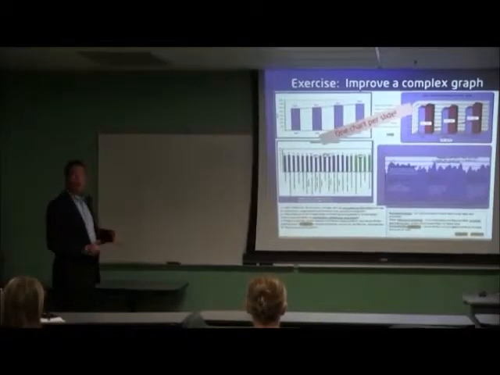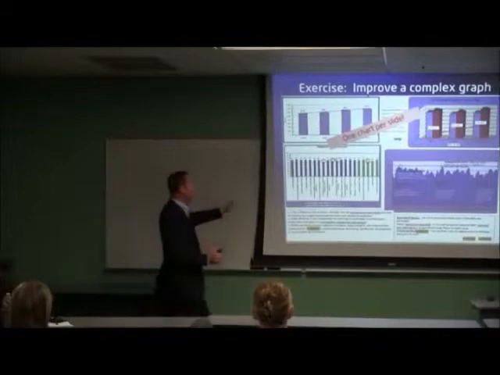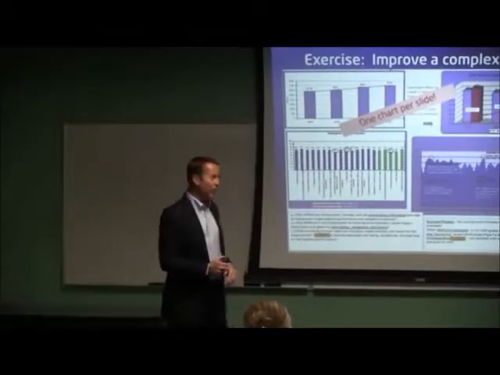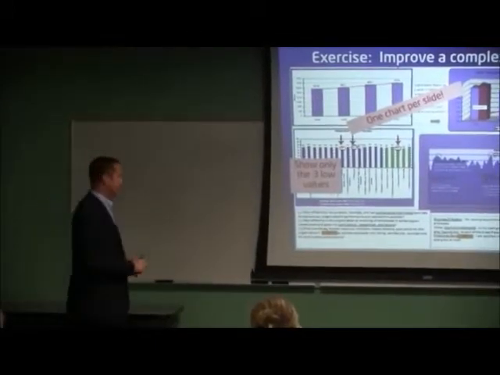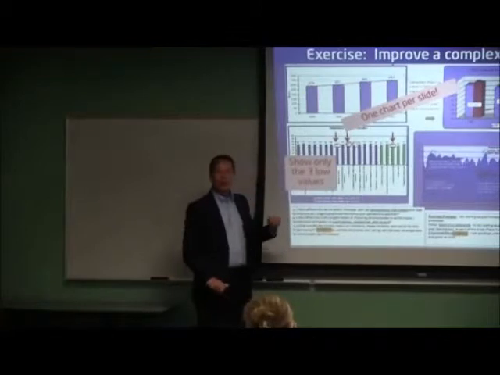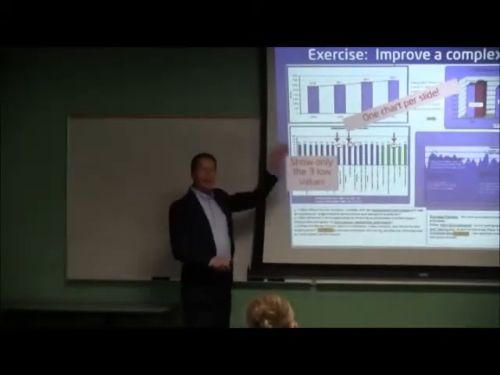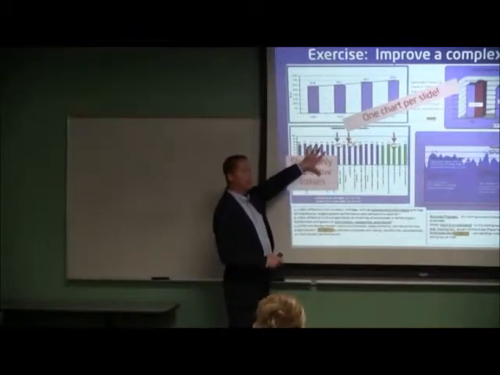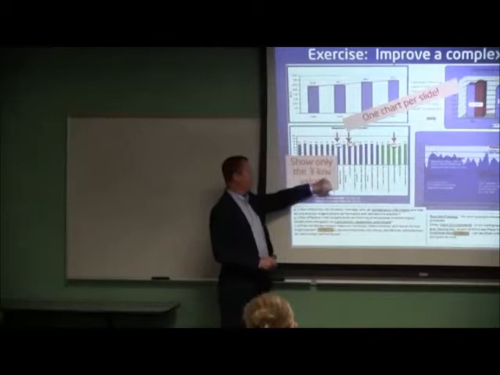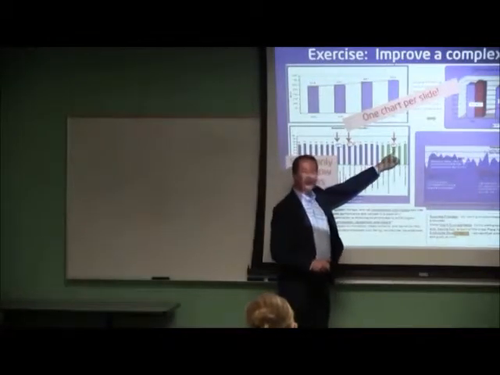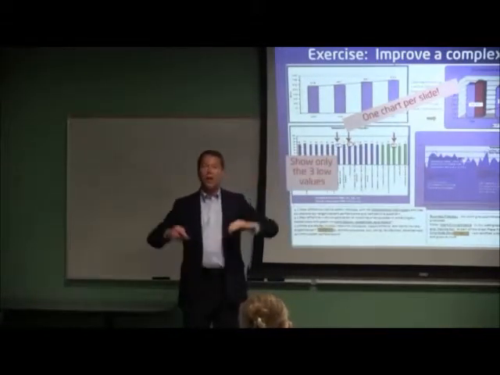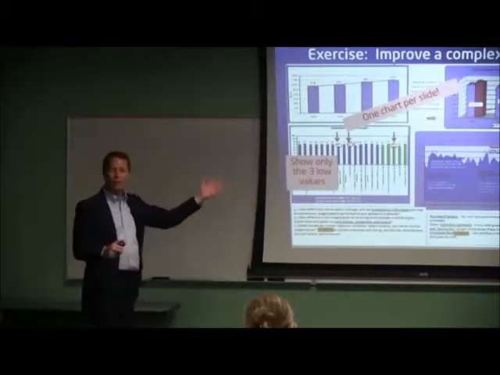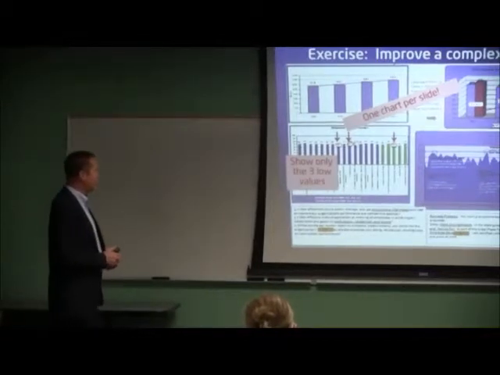All right. So first of all, one chart per slide. There's no reason why 4 different charts had to all be crammed onto the same slide. So move one per slide. So the next thing, show only the 3 low values. Now, without getting into what this presentation was supposed to be about, I will tell you that the whole reason the person showed this chart was to say, these are our 3 lowest values and these are where we need to focus our attention. That's the whole message right there. So why have the whole rest of the slide on there to obscure everything else?